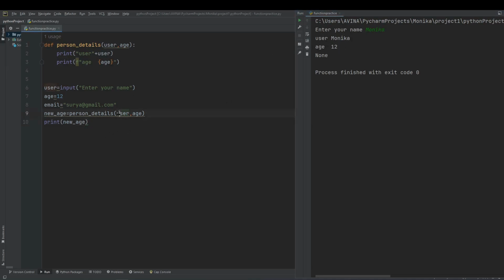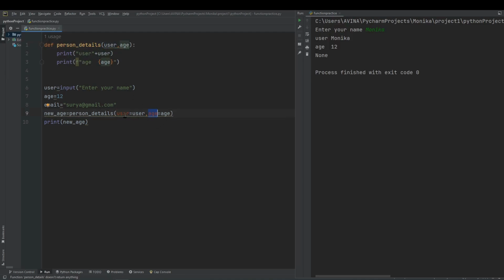Suppose I want to pass this with user equals to username and age equals to age. So here what I am doing is, for this argument user, I am passing the keyword and this is my value. This way we are telling that for this particular user value pass this, and for this age value pass this.